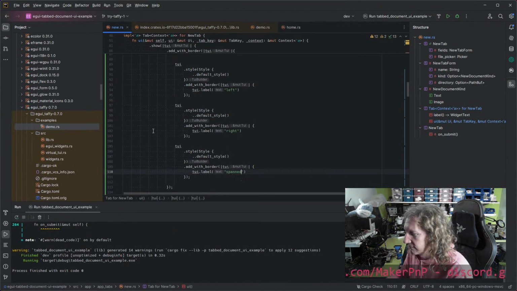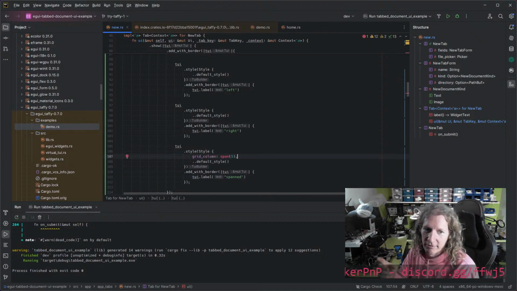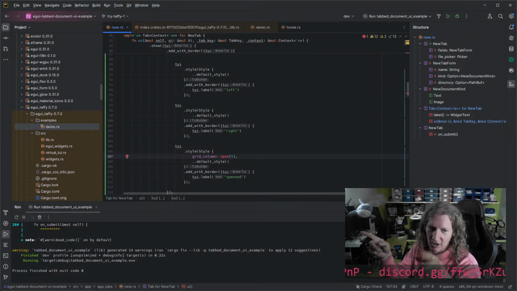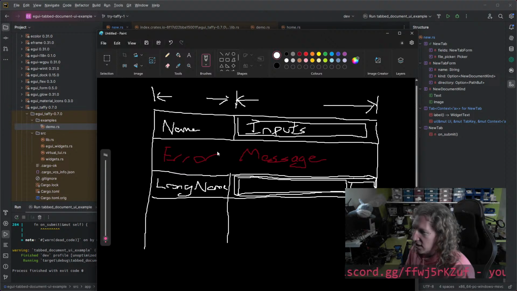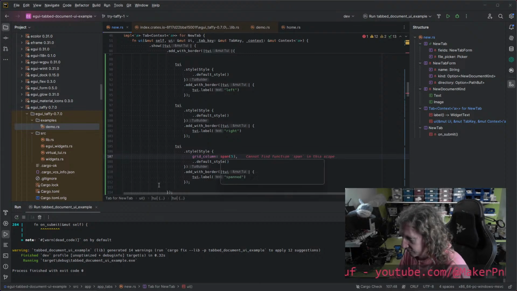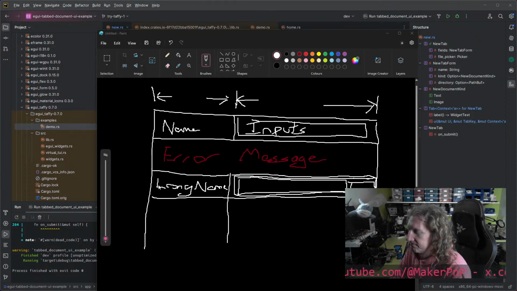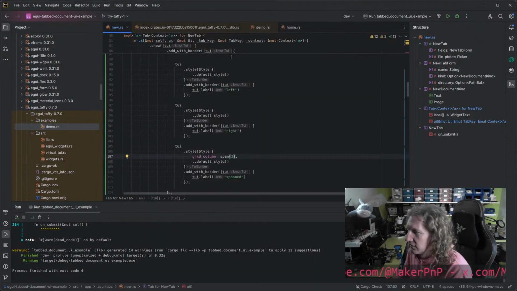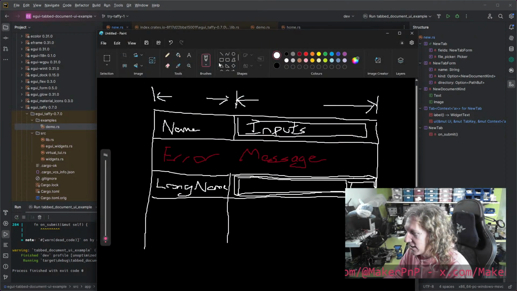Now, probably on the spanned one, a grid has got a left edge and a right edge, and then it's going to have a middle, right? So I think the way it works is the number that you want is 3. 1, 2, 3. This is what I think. Right. So we've got a span thing, maybe.